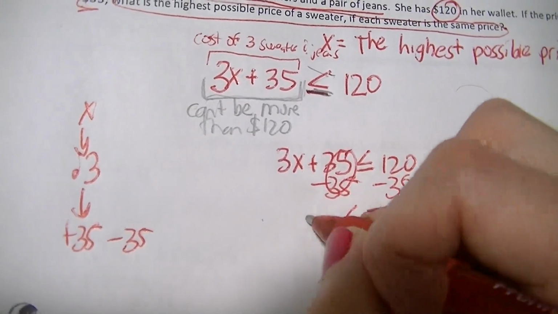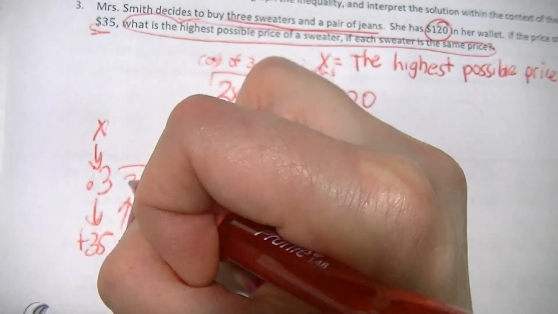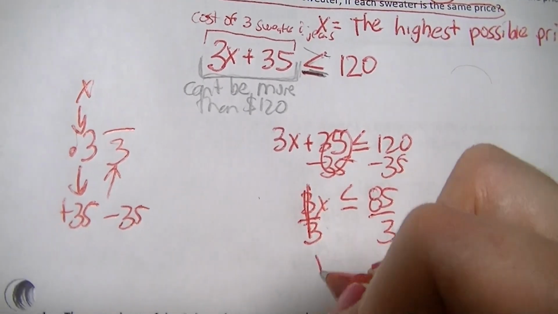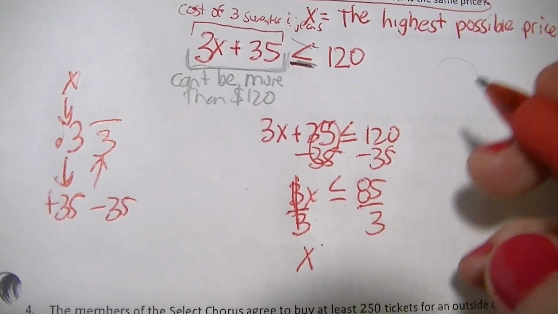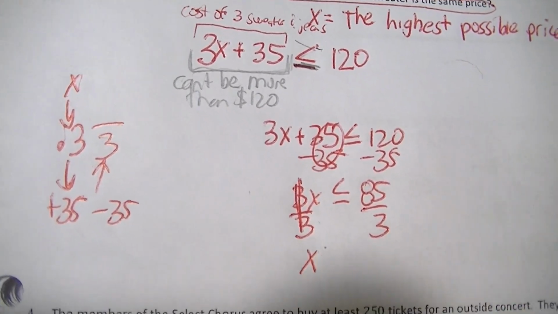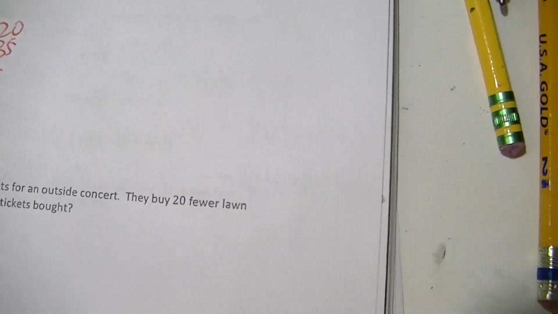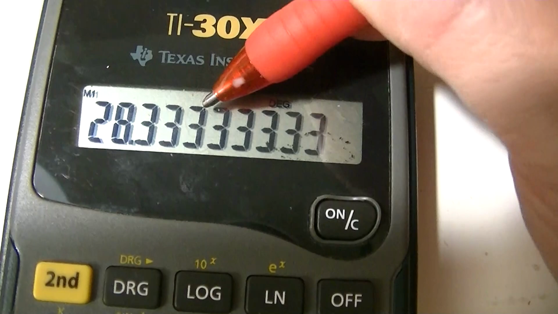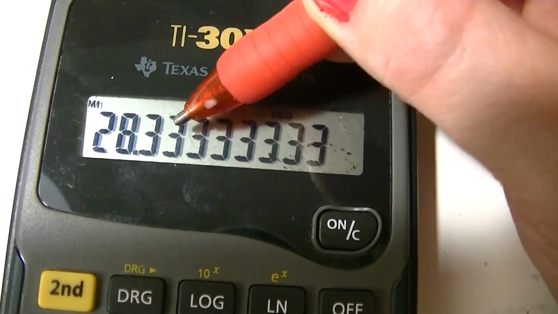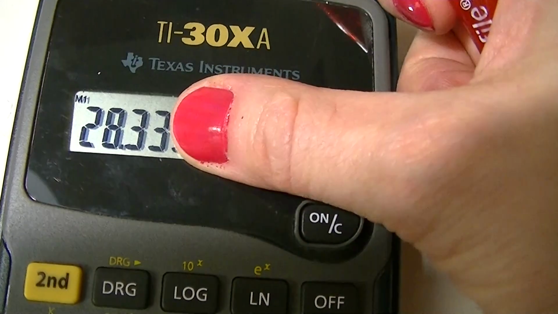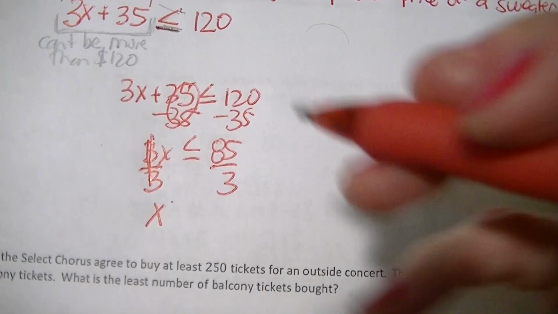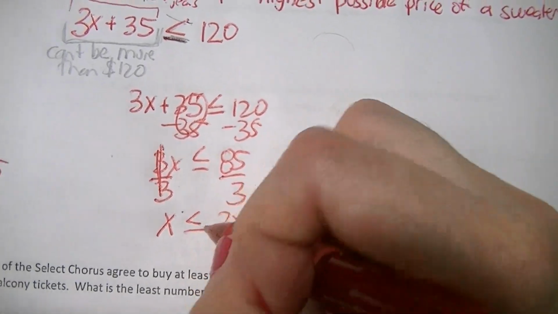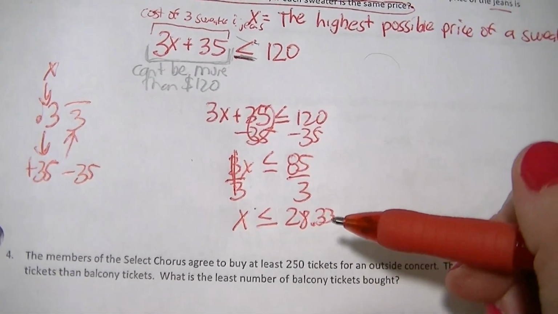Bring down your inequality sign, bring down your 3 times x, go back up. Inverse operation of multiplying by 3 is to divide by 3. You'll do that to both sides of the inequality. 3 divided by 3 is 1. 1 times x is x, or 1x. 85 divided by 3 is that. I'm going to round to the nearest hundredth. So tenths, hundredths place, look at the thousandths place. If this is 5 or above, this turns into a 4, but it's not, so it stays the same. So 28.33. Keep the inequality sign consistent because we did not multiply or divide by a negative.